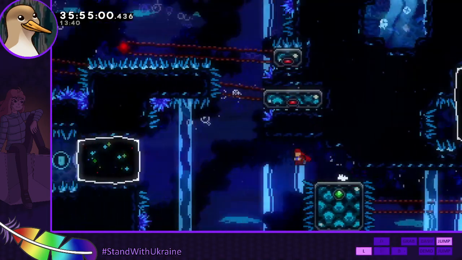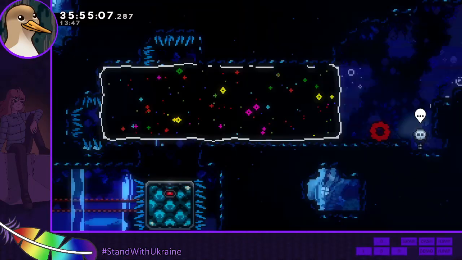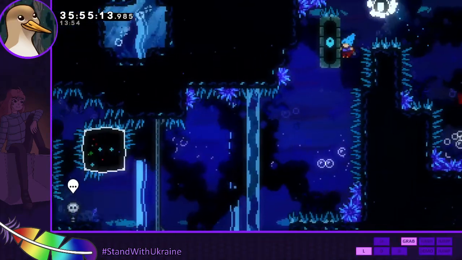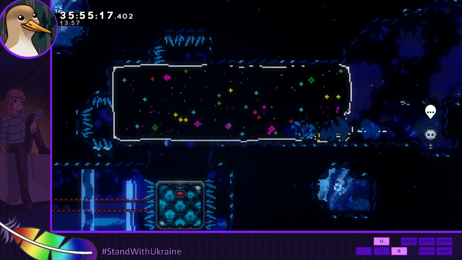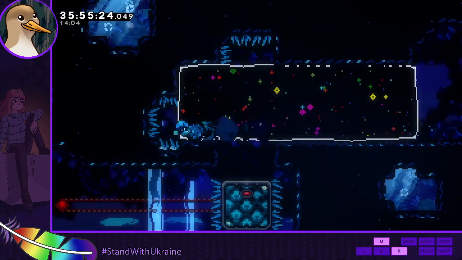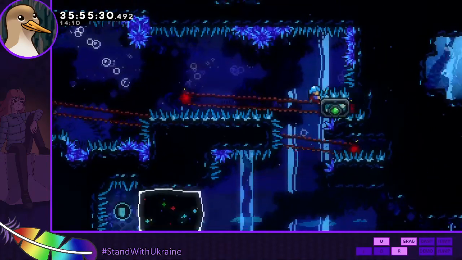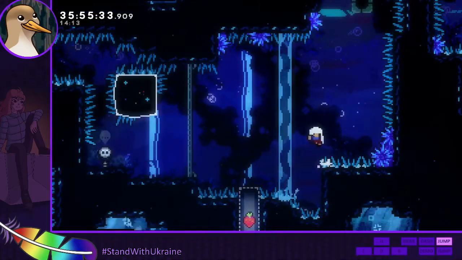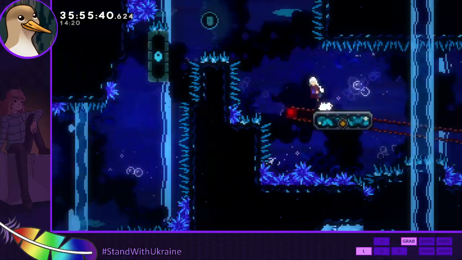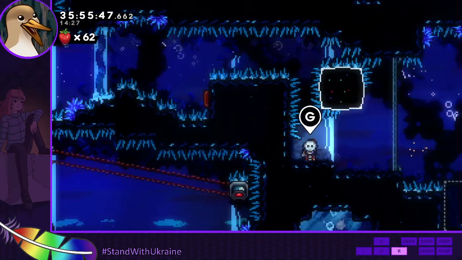Okay. So I can grab up this wall. Oh. Can I make the next jump though? I'm not sure. Let's see. Oh, and this might be a checkpoint here too.